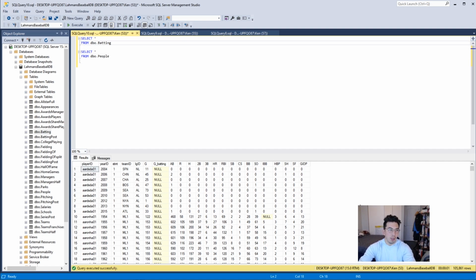So the first thing that we need to do is alias these, and you'll see why we're going to do that later. So we're going to do dbo.batting as bat, and we're going to do people as PO. Okay, so now when we actually are identifying the columns, we can put an identifier in front of that. So both of them have player ID, and it'll be ambiguous which player ID we want to show in our new data set. So we have to alias like this. So below I'm going to actually put the query that we're going to write. So we're going to select bat.star. So we're going to select all from this batting table, and then we're going to select p dot, let's see, what did that look like?